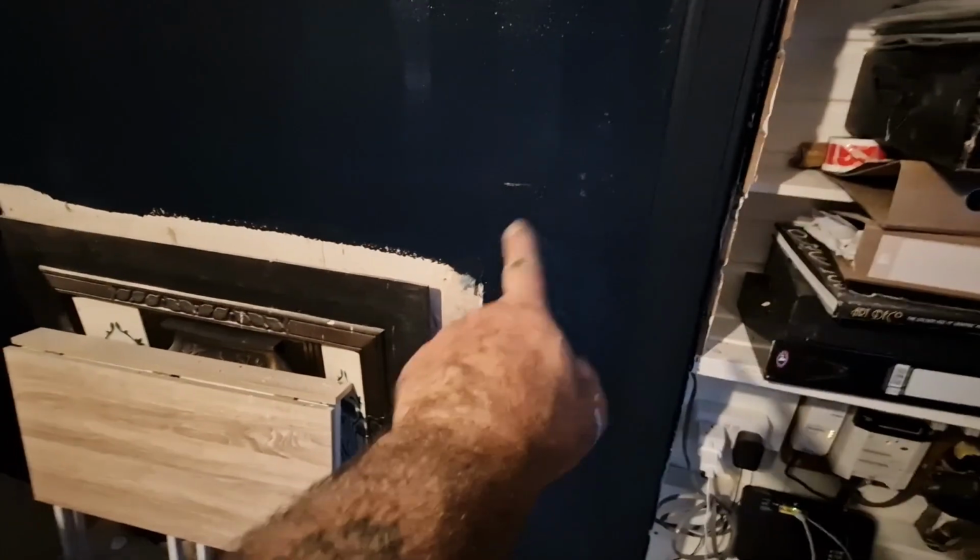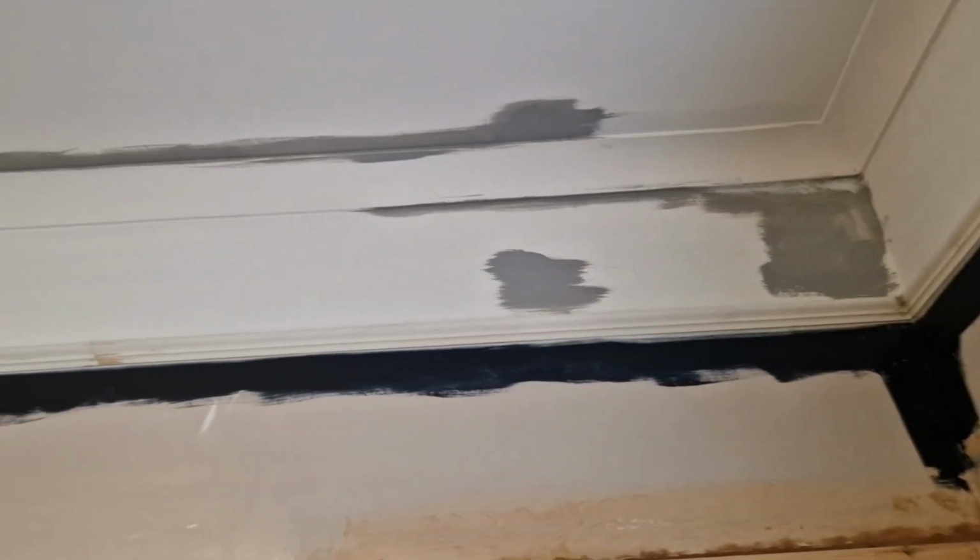There's just a couple of wee things, like a wee bit there. Get addressed tomorrow. And a wee bit there, you can see where the camera's there. And another thing I did this morning, I think you've seen it. I've got that grey kind of primer paint. Painted up there and there was a wee bit flaking up there, so I managed to sort that out. You can see a wee bit of sawdust plaster popped away. There's obviously water getting somewhere. Can't really see it with the camera. Can't really see it with the naked eye either, so it's not too bad now. But no, good shift. Right, we're done for the day.